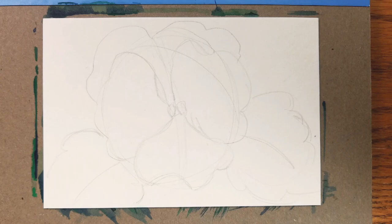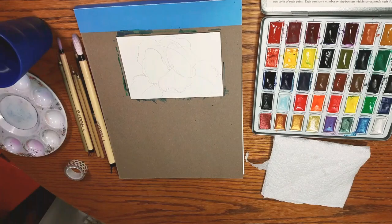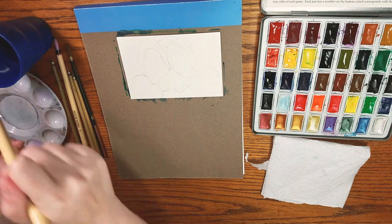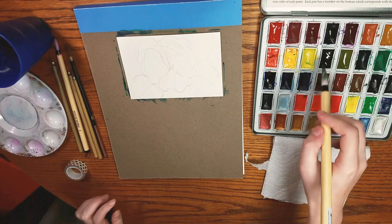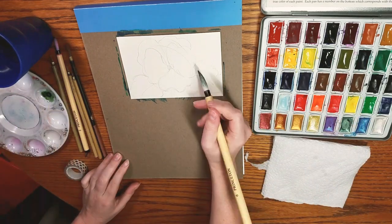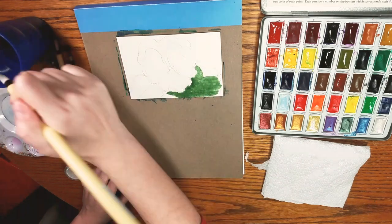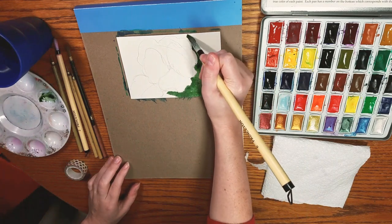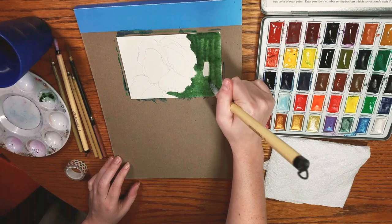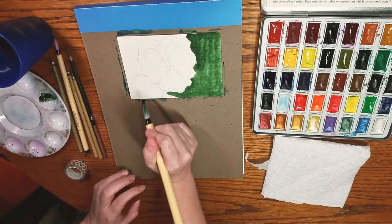Edegame is a great art form for people who aren't really secure in their art or who want to do something that doesn't stress them out — something a little easier and looser. I've mentioned in other edegame tutorials that we're going to be working with the paint much more thickly than we would with western style watercolors. Starting by painting in our background, you'll notice on the edegame postcard we're getting a lot more spreading and bleeding than we would on western watercolor paper. This is an inherent trait of this paper and something you actually want to happen — it's made to do this.